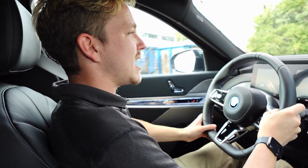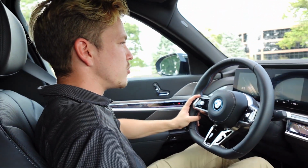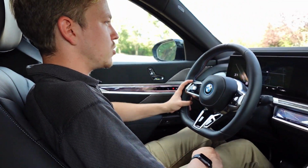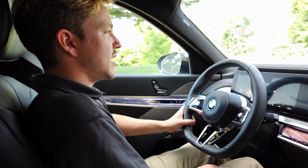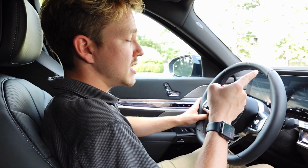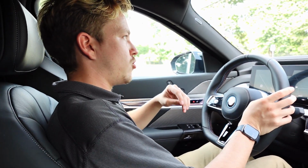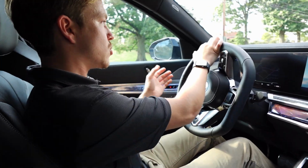Speaking of the brakes, this thing does have a one-pedal driving mode. Oh my goodness, it's very fast in the corners. So if you hit the drive button one time, it's actually going to put you down into B, which slowly starts to slow the vehicle down if your foot's not always on the accelerator. And I really enjoy the one pedal drive. It takes a little bit of getting used to because you can't quite let off all the way, but this car also is reading all of the different traffic signals going on around the car, so it's not gonna creep forward or get you into a bad position if you're using the one pedal drive mode. It'll modulate the aggressiveness of the braking depending on what's going on around the car.